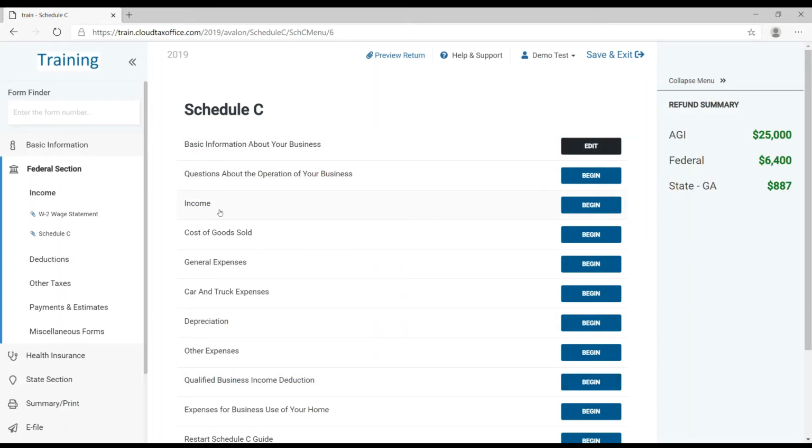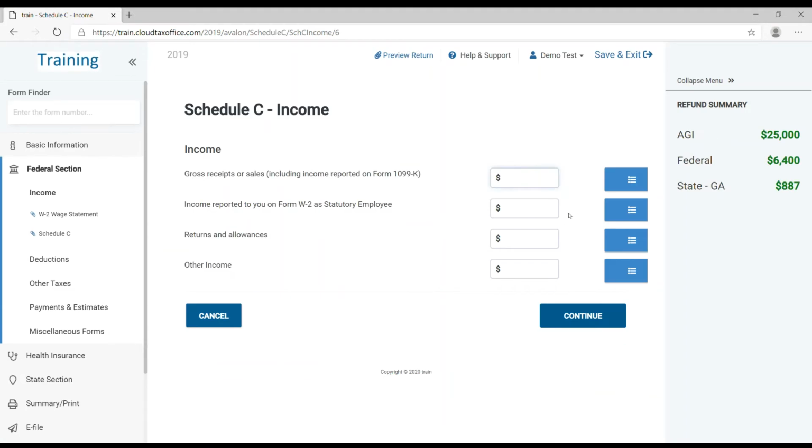And then we go to the income section to input the type of income and amounts. So we have a few different options, for grocery receipts or sales or other types of income. So I'm just going to input an income amount. And there's also a way to itemize a list of types of income. So if you have multiple types of income for either one of these sections, you can itemize them out if you want to break down, and then it will add the total income for you.